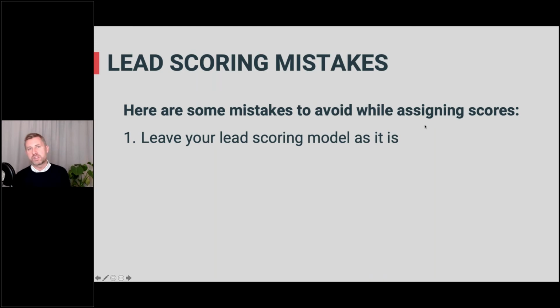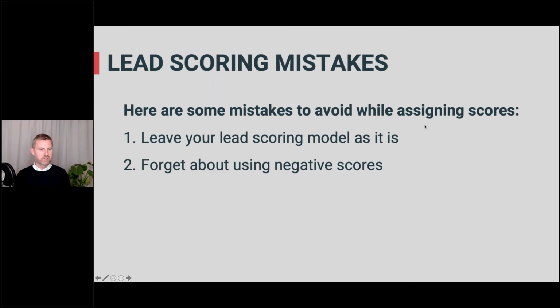You create new content that you want to make sure to include in your lead scoring model. Maybe you find out that some content is not really good at converting, so you want to take that out of your lead scoring model, and so on. So make sure to design and refine it all the time. Don't forget to use negative scores to weed out people that aren't interesting to you.